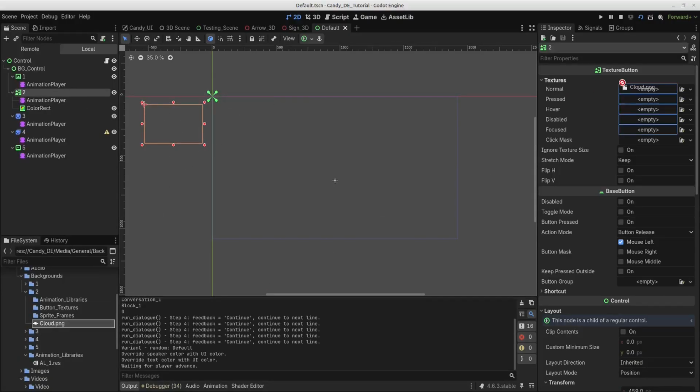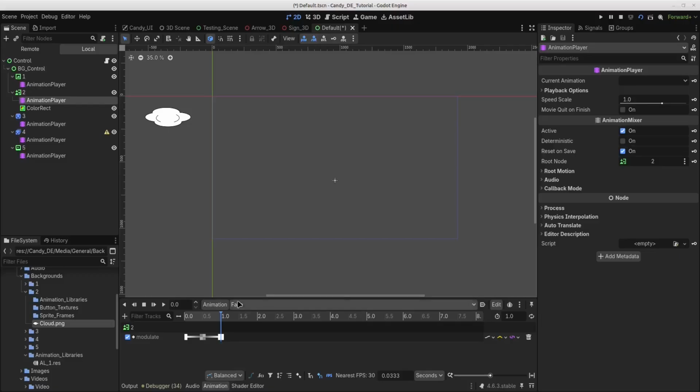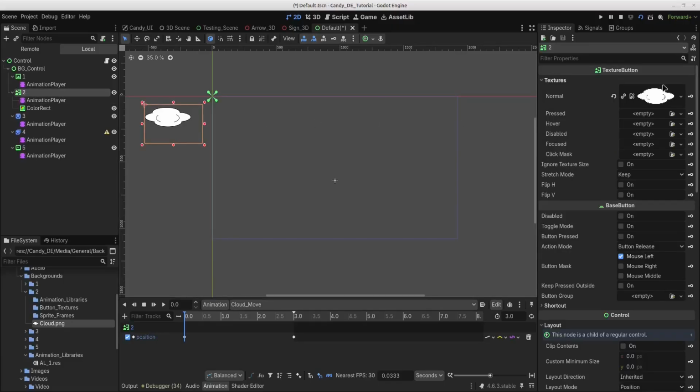Right, let me just assign the cloud image so you can understand what's going on. So see here, we have our move animation, and when we play, the cloud moves across the screen. And here, what happened is it reset. So it teleported back here off screen, and that's why it looked like it disappeared. But it didn't make it invisible, it didn't delete the node, it did not remove the image from the node. The cloud is still there, it's just to the side of the screen.